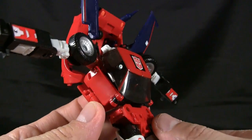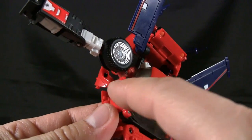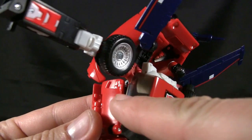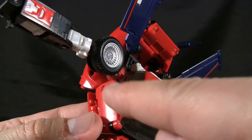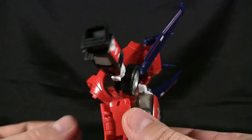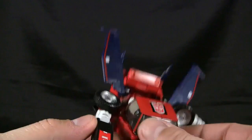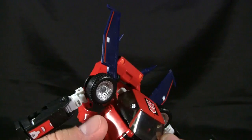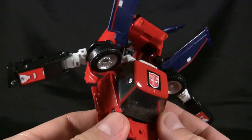And while I was transforming this, I don't know if you could see that, there's a big glob, whatever you want to call it, of paint. It's so ugly right there. It's definitely something that I would have preferred to see on a KO, since it's a KO. But this is original, and it has, you know, its little quality defects. It's got one right there too, right in the front. Hopefully the arms will just cover it, but I think that's very sloppy.